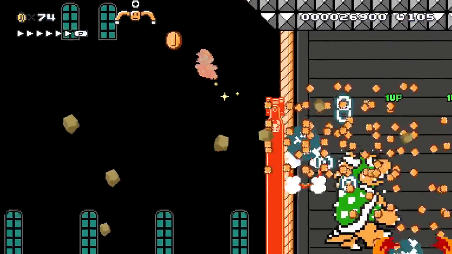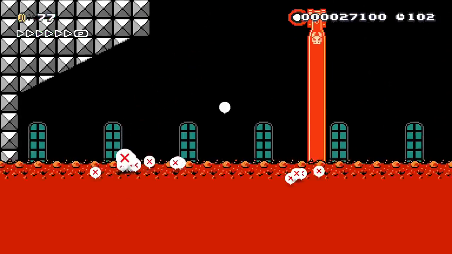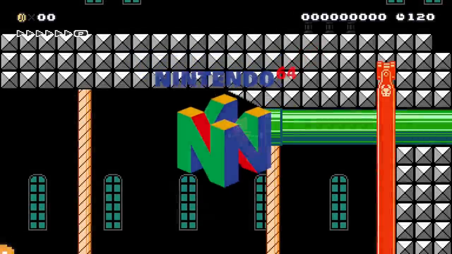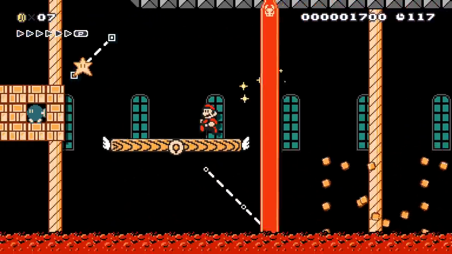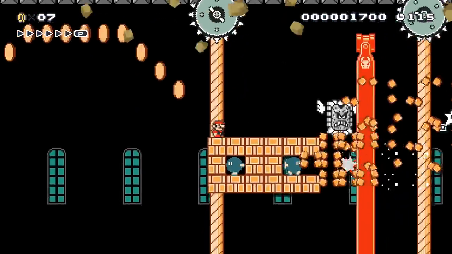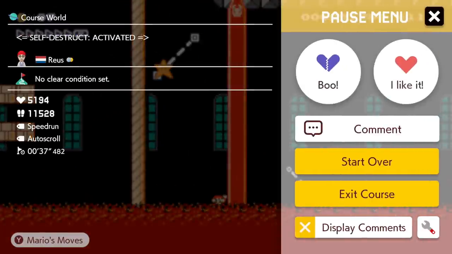I got this. See ya, Bowser. Oh, I missed the final jump. Well, I don't know if it's the final jump, but I missed the jump there. I actually got Bowser. I can't believe it. I was just so focused. Oh, darn it. What am I doing? We're doomed. No. We're fine.